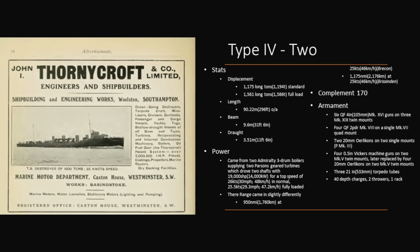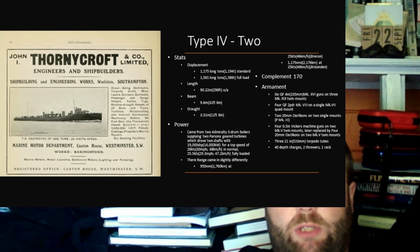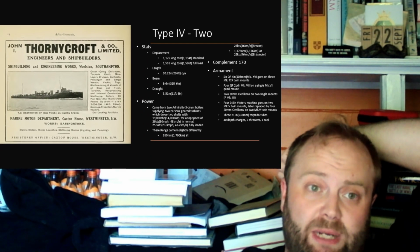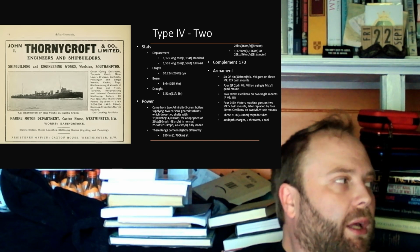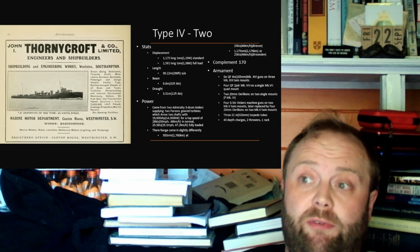They are otherwise acceptable ships. I think the emphasis on torpedoes is far too great for their role. I think that they were originally completed with a quad Vickers 0.5-inch machine gun. Said machine gun is really worrying. I'm not sure who specced that in, but honestly, the Royal Navy basically started abandoning that in 1939. How that was still knocking around at that point to be fitted, I do not know.